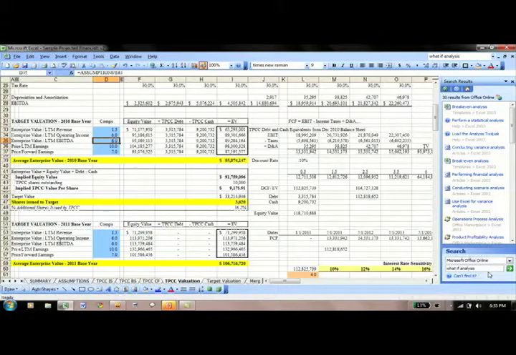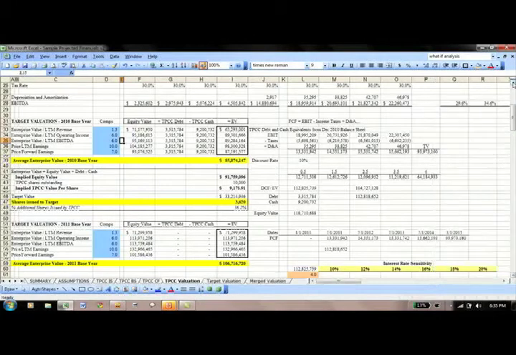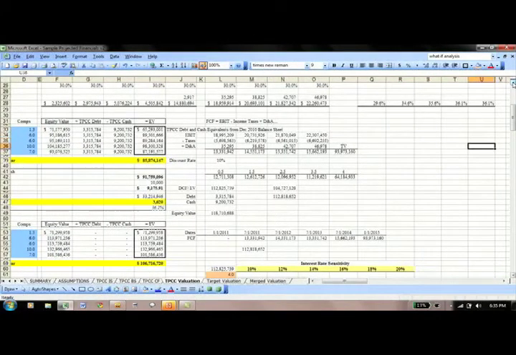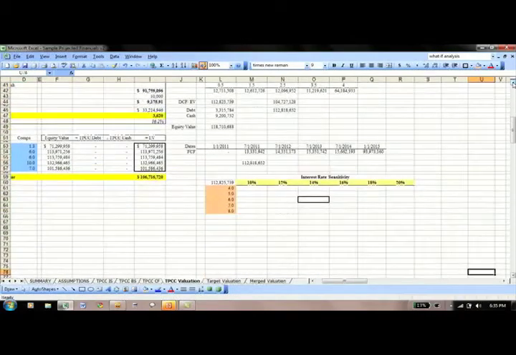So, Excel lets you do an analysis on up to 2 variables very easily using their data tables, and that's something that I want to show you right now, so you can incorporate some of this into your analysis.